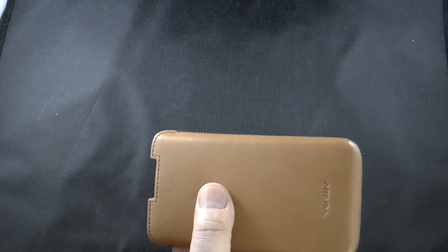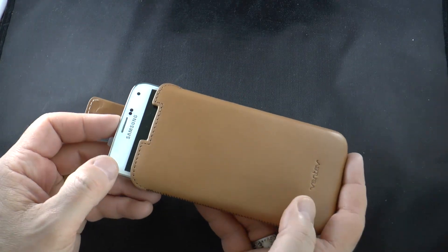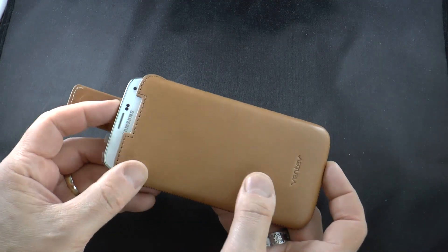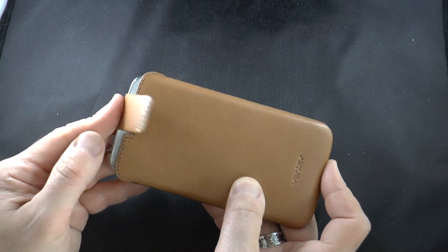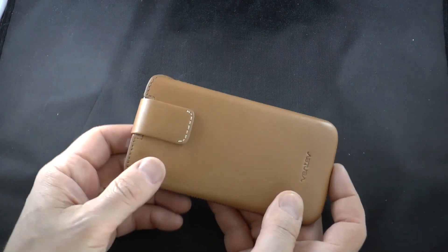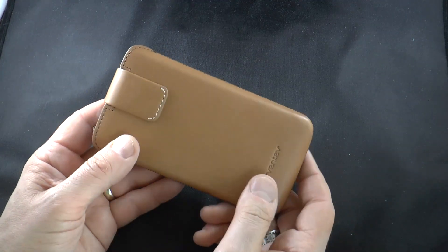Let's take a look at how that works. If you take your Samsung Galaxy S5 and put it into the pouch, when you push it in it only goes down part way — there's actually a spring mechanism inside that pushes the phone up whenever you're done using it. You put the phone in and then the magnetic closure does its job of pushing it down and keeping it down. Now the phone is in the pouch, it's not going anywhere, and it's completely protected.